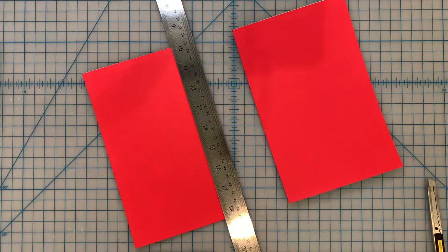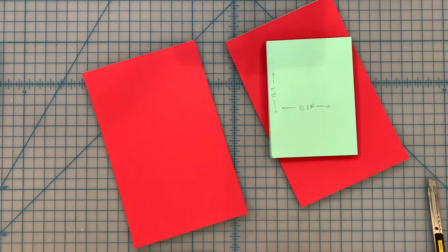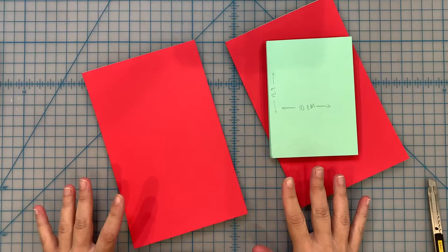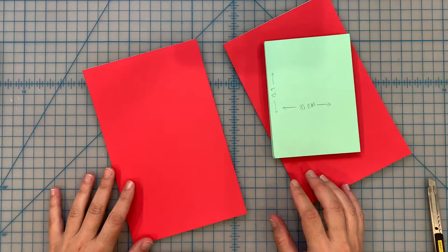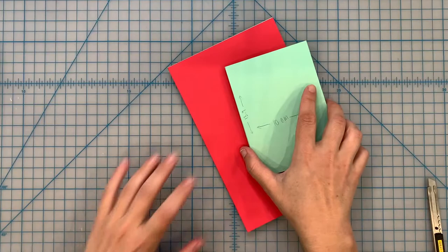So method one for getting our covers, I'm just gonna remind you that our measurements are 13.9 by 10 centimeters. And the other thing that I want to mention is that on hand, I have a couple of nice, thick, heavy books. And those are gonna be very helpful as weights later. They're just gonna help kind of flatten everything together. You need to dry this book underneath weight. You need to keep all these parts underneath weight until they're dry, and especially when they're assembled. Otherwise, you can see this paper still wants to curve. It's just its nature. So if this doesn't dry underneath weight, your book is gonna be curved and it's gonna look very strange. So I'm gonna put one of these to the side and I'm gonna focus on this one.